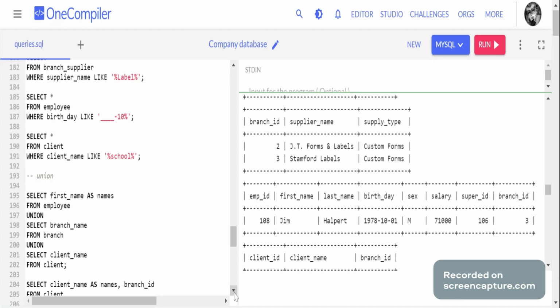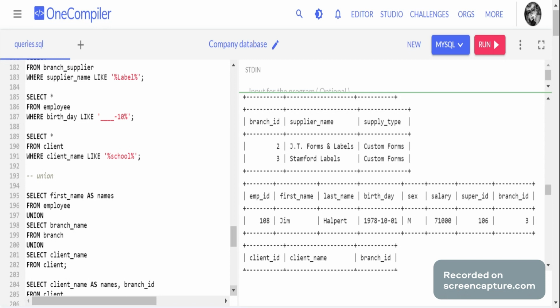Select star from employee where birth date is like, and then 4 underscores, dash 10, percent mark, and that's going to be people who were born in October.